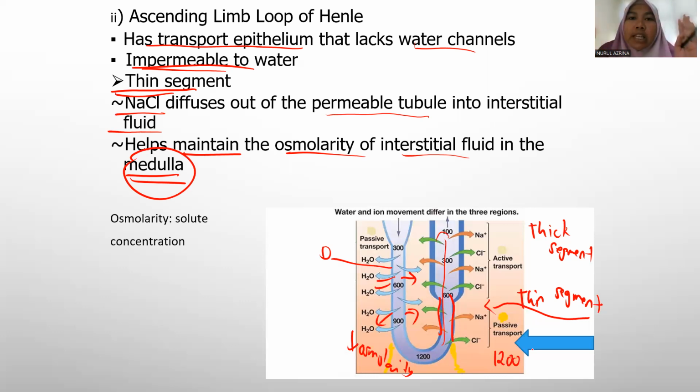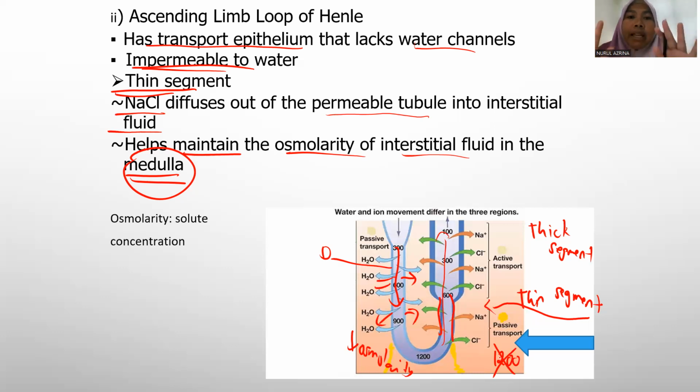Memang that is the nature of inner medulla. The concentration of the surrounding interstitial fluid is 1200 milliosmol, if I'm not mistaken. Okay, so as water is reabsorbed at the descending loop of Henle, the osmolarity of the medulla changes, right? Maybe it drops to 900 or maybe to 700, for example.